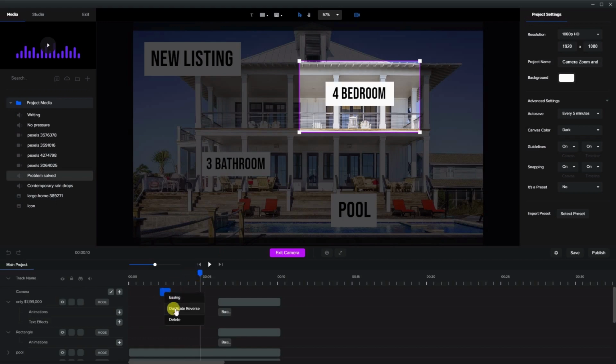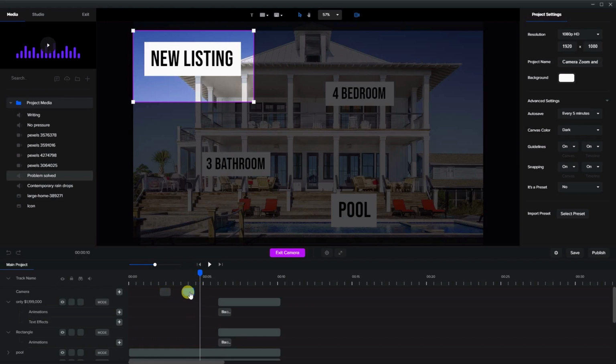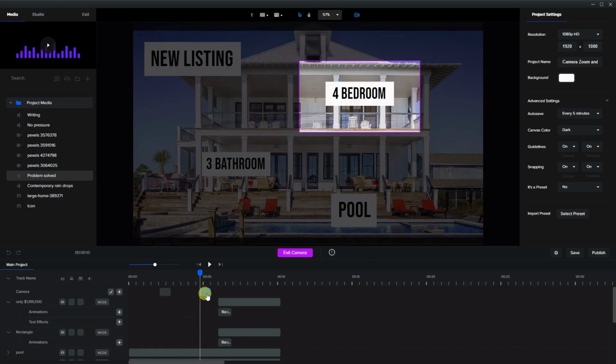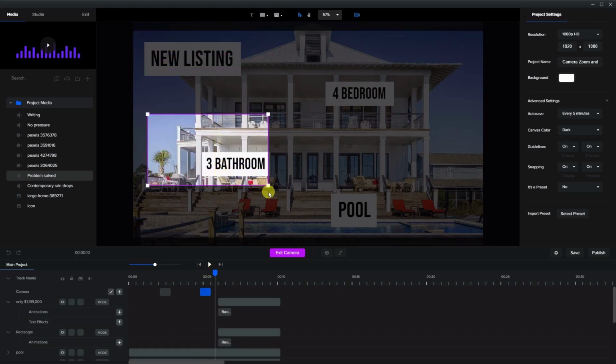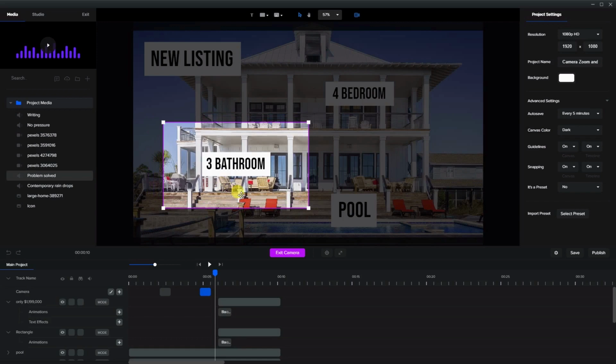Again, we're going to right-click and duplicate reverse. Okay, to keep it the same length of time, but we're going to have it end over here. Well, let's say maybe open that up just slightly. Okay, again, duplicate reverse.